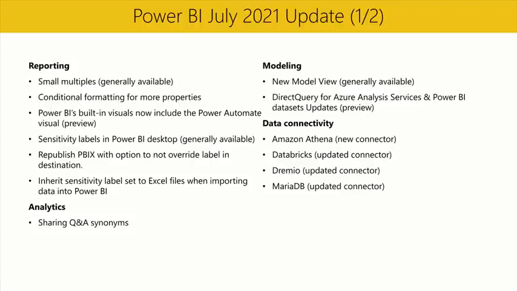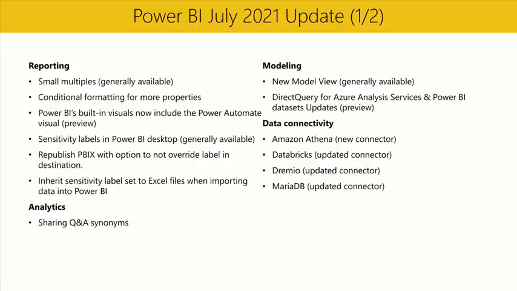Next, we're continuing our work on direct query for Azure Analysis Services and Power BI datasets by improving support for the flow of properties to your local model. If the remote model you've connected to has date tables or auto-generated date tables, those will now show up in your local model. Further, if your remote model has lineage tags defined, any renames on the remote model will show up in your local model without the renamed objects being deleted or recreated. This also means you won't lose any local customizations on objects that have been renamed.